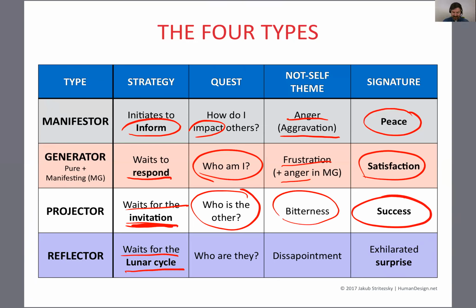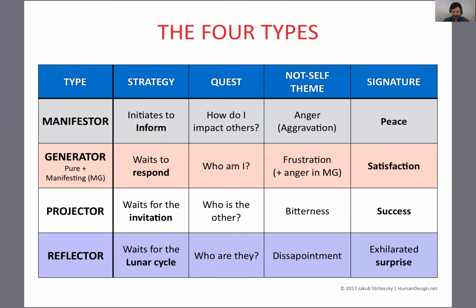They're really related and connected to the lunar cycle. They're looking not at just one person, but at the whole groups of people. Who are they? Unless they follow their design, they can be easily disappointed because they meet people that are always the same and situations that are always the same. But when they are following their design, they get to live out this exhilarated surprise where they just see, oh, this is something new. Here is somebody who's different. That's something that we can uplift. These people are ready to be unplugged from the matrix. They're ready for the next step.